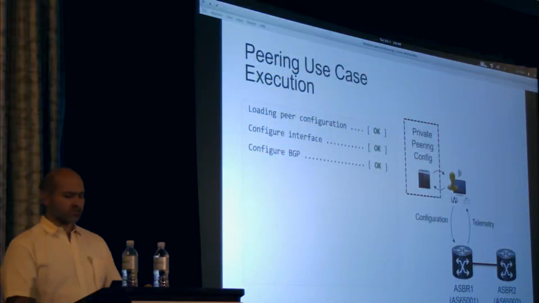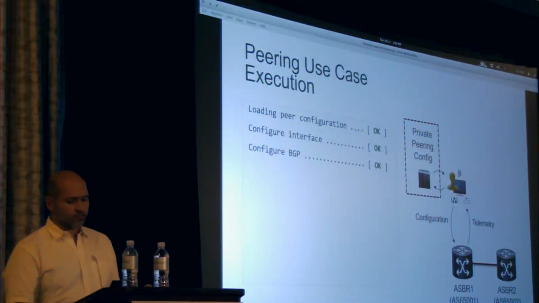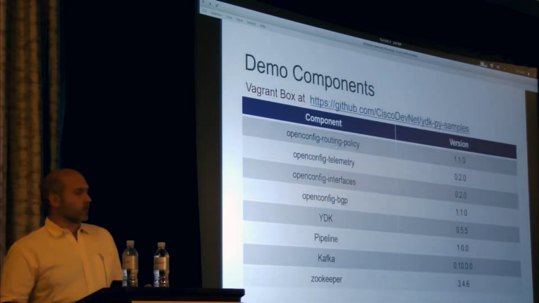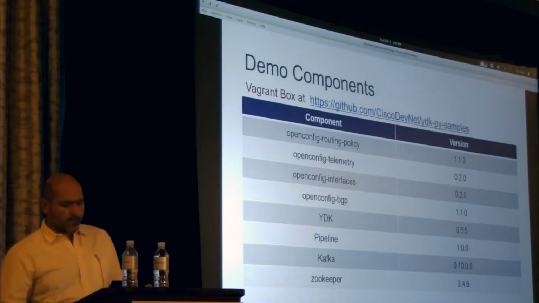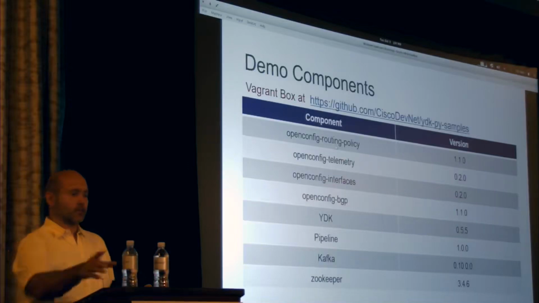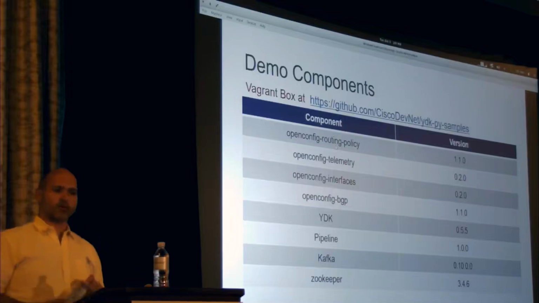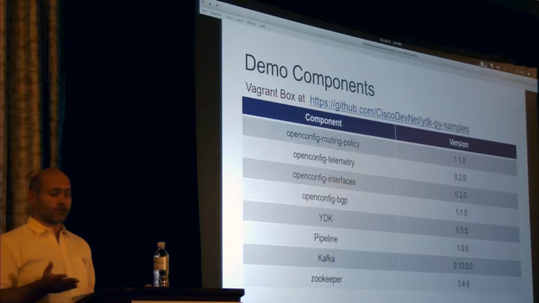Okay. So basically, what we just saw is this workflow going from the JSON file to configuring the interface, to configuring BGP and being able to validate all that. So the details of what were the ingredients that went into this. I'm putting here the details of the models. As I mentioned at the very beginning of the presentation, the intent here wasn't necessarily to show you the latest and greatest models, but show you what is possible today with actually, this is a real implementation on a real release product. Everything that is here is implemented on or can be implemented on production software.